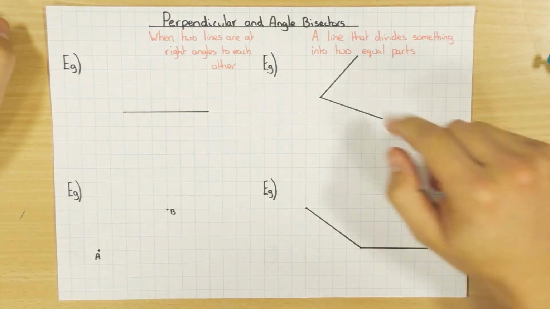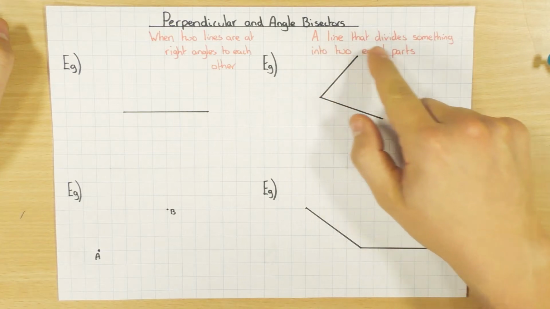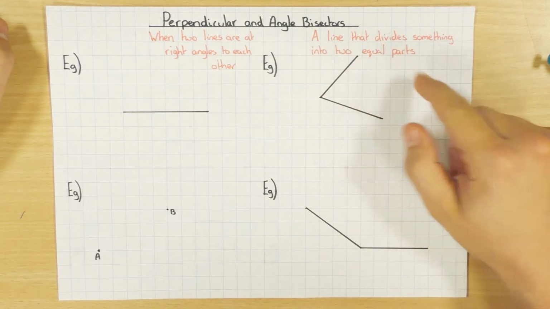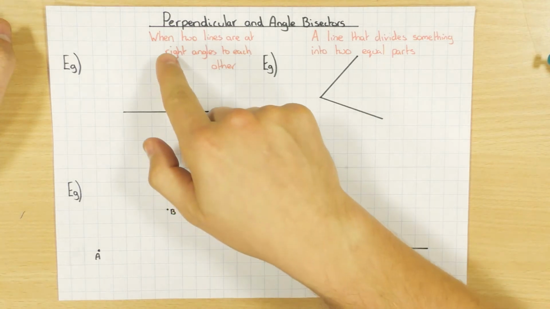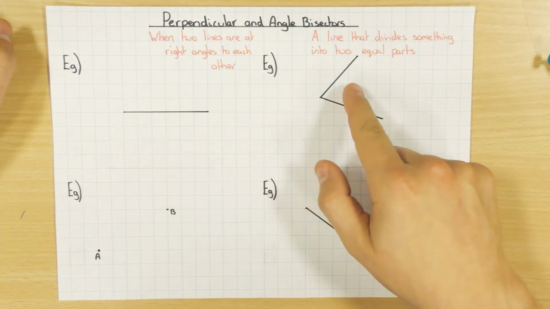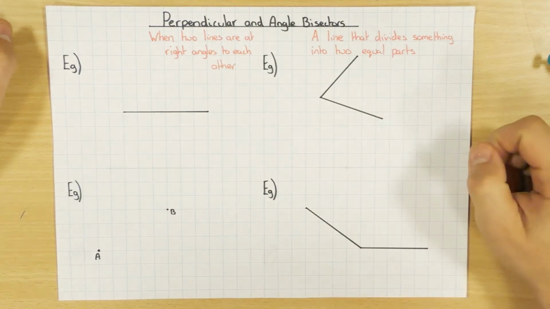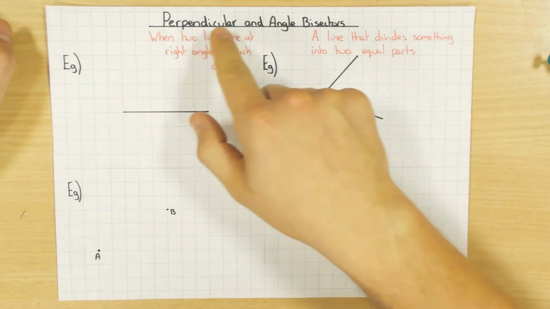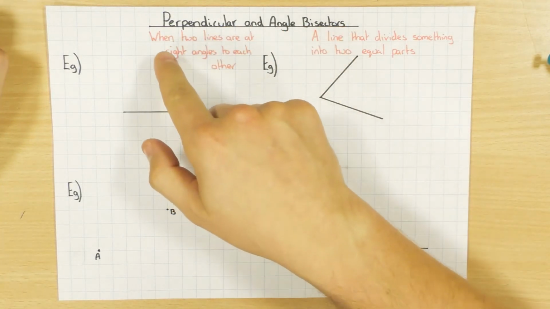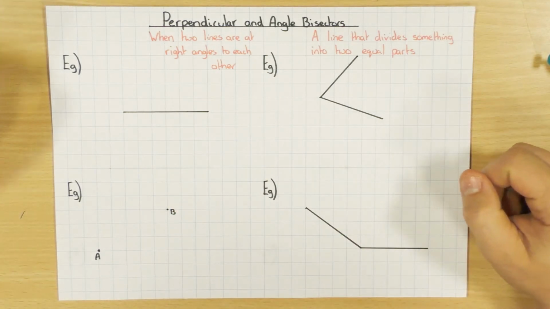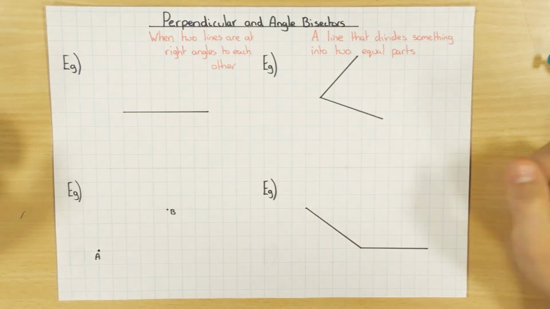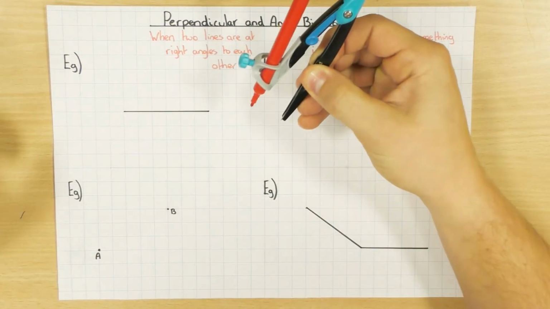And what bisector means is when you draw a line that divides something into two equal parts. So for example, if this line here, I'm going to draw it straight down the middle. If there's an angle here, I'm going to draw a line, again, that's straight down the middle. So a perpendicular bisector is a line that's straight down the middle and it meets the other line at 90 degrees. To do that, like I said, you'll need a compass.